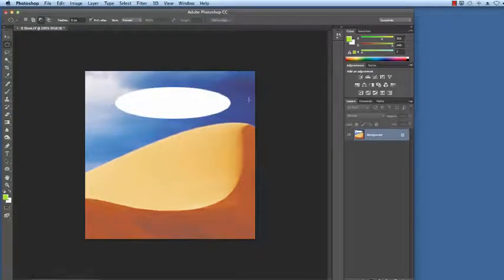What I can do is I can give myself a softer edge. That's called feathering. So if I do this, give myself another shape, you will notice what popped up in my options bar is feather. Now I would need to set this before I draw my selection.